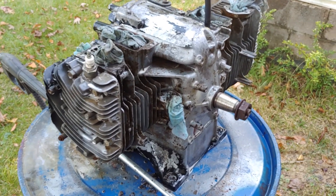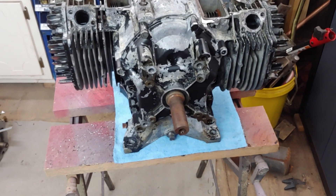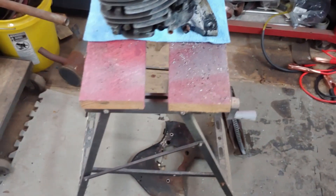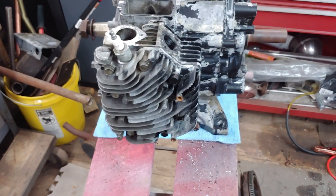Here we are back in the shop. This is the clutch side and I've pulled all the paper towels out of the holes. We still got water down in there and it's gonna dry out. I'm gonna be taking it apart some more — I wanted to get a basic cleanup on it first. I have head gaskets, so I'm gonna be pulling the heads off and sandblasting them and painting them, and I can inspect the inside of the engine while I'm at it.